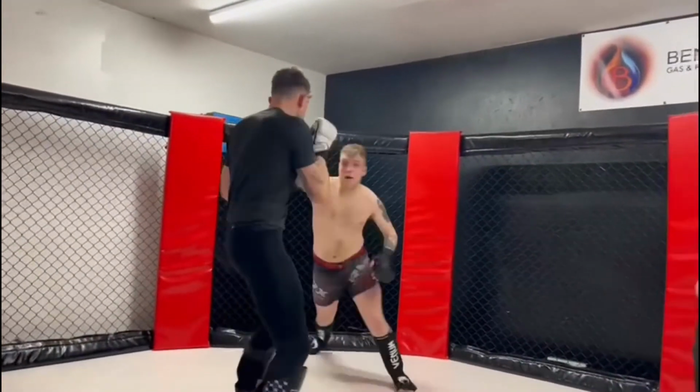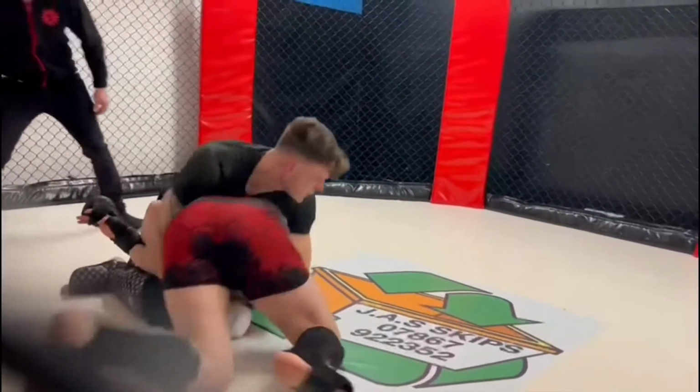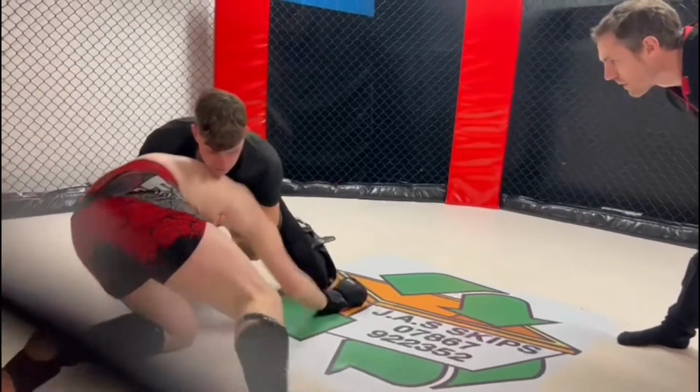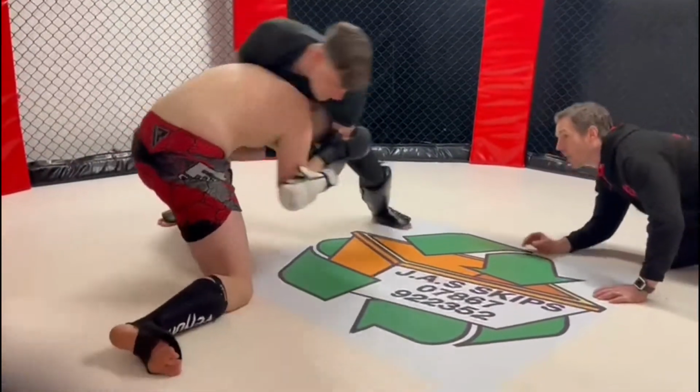Scroll that leg out as well, Josh. Scroll that leg out. Josh, your right leg, scroll it out. Scroll it out. That's it. Nice. Lovely. Good wrap. Nice. That's it, Josh.